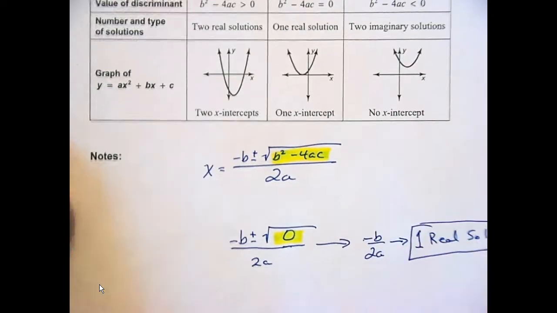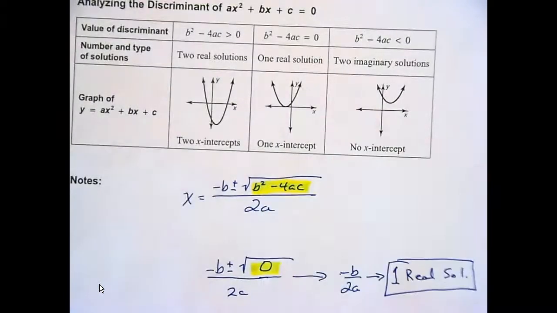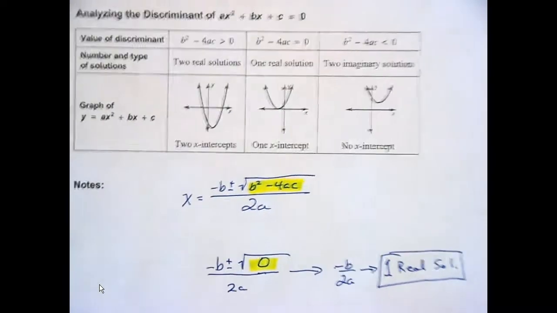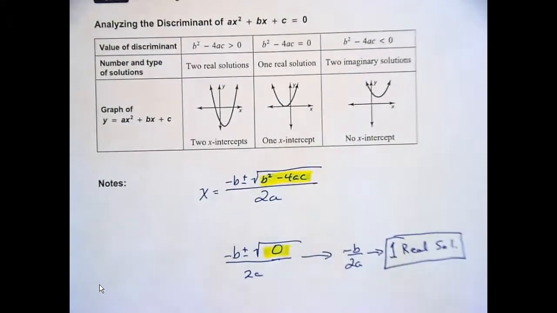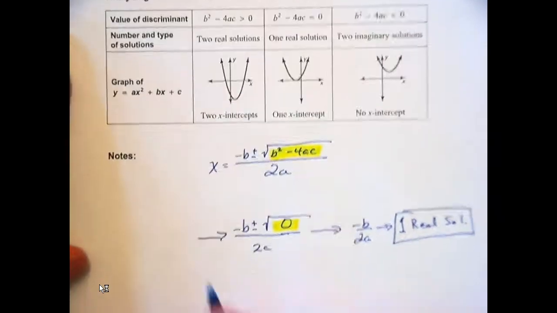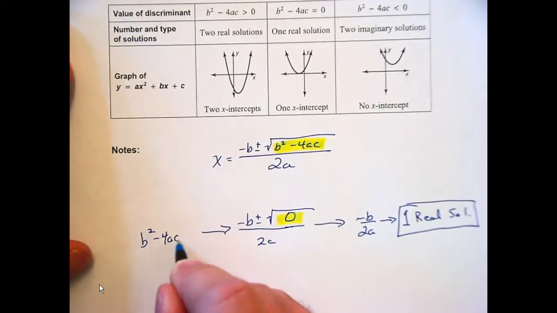What I'm trying to do, rather than just saying, hey, here you go, is explain to you why it is. That way when your friend comes up to you and says, hey, I know it says that, but why is it like that? You can actually explain it, and hopefully conceptually understand it a little more. Then again, if you don't want to know, then you just memorize it. That's cool. So if your b squared minus 4ac equals 0, there you got it.